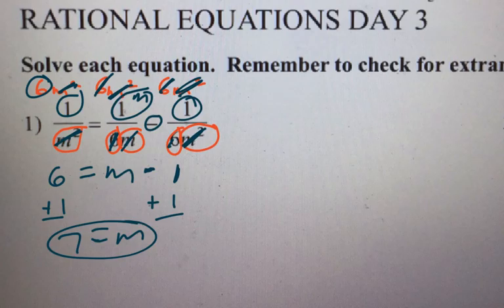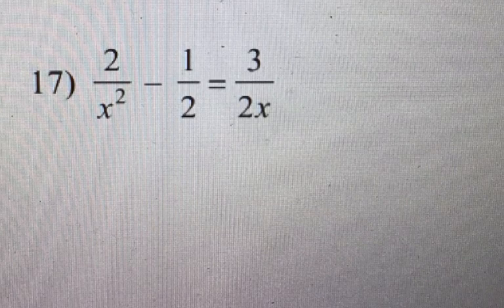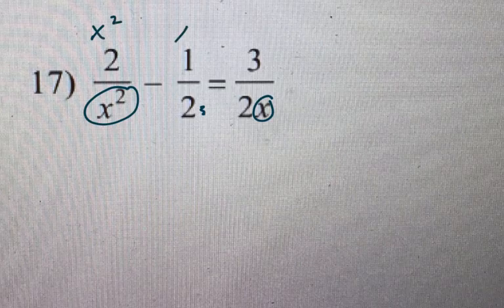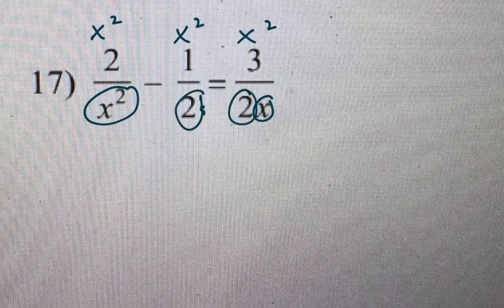Okay, now we're going to jump to some more challenging ones, and they're going to involve the quadratic formula, but like the last video, guys, I'm not going to set it up with a calculator. I'm going to do it with factoring, because some of you need to get better with some factoring tricks anyways. So here we go. On number 17, notice how this one's x squared, this has no x, this has an x. So I know my common denominator has to have x squared in it. These two have 2's in them, so my common denominator must have a factor of 2 as well. So 2x squared is my common denominator.